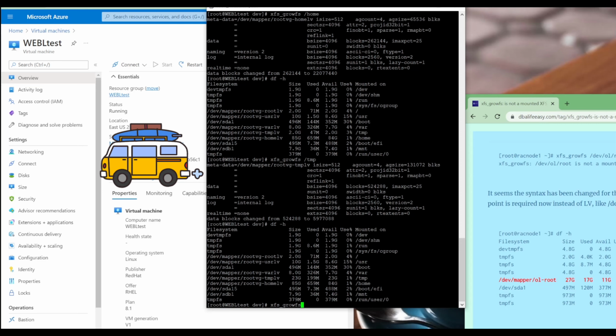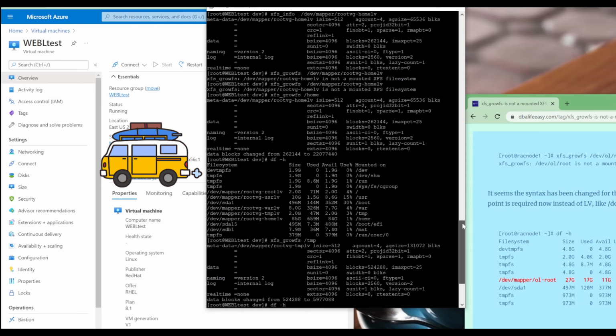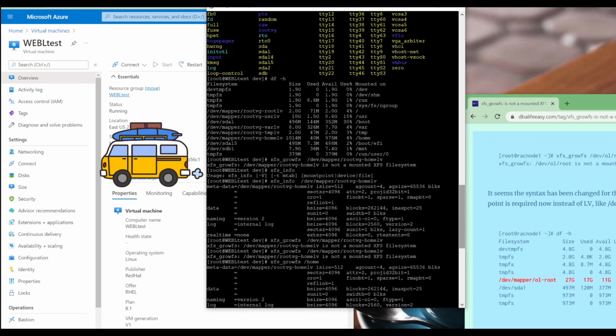It's followed by the mount point. So when it says it's not a mounted file system, it means you have to use the mount point instead of the LV path.